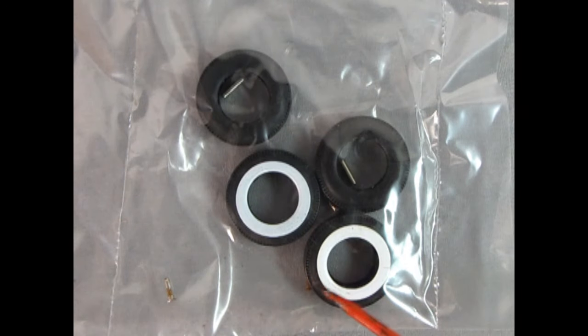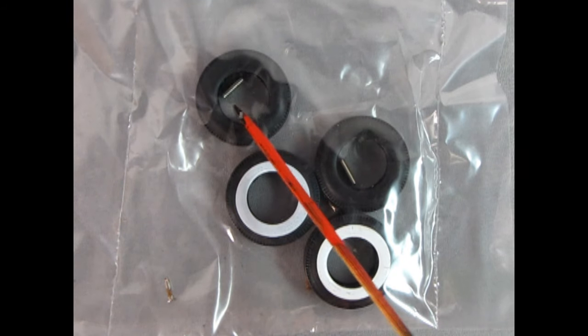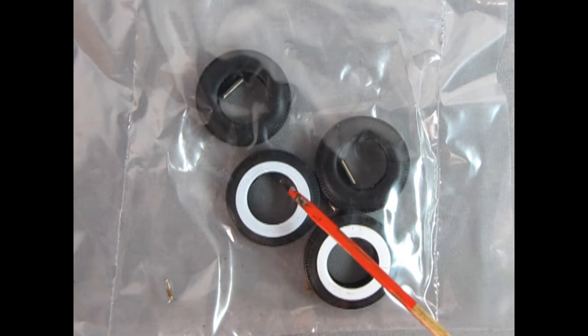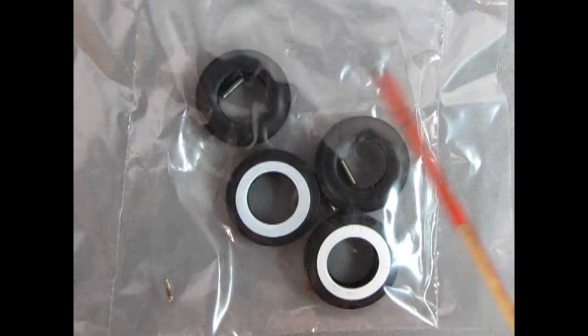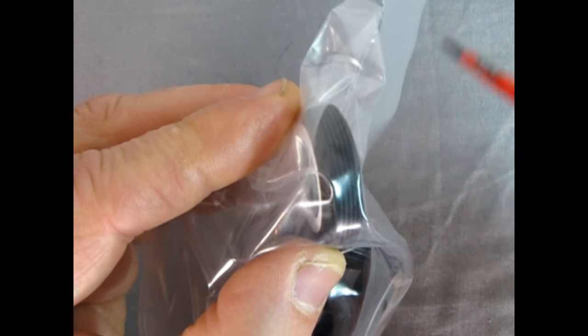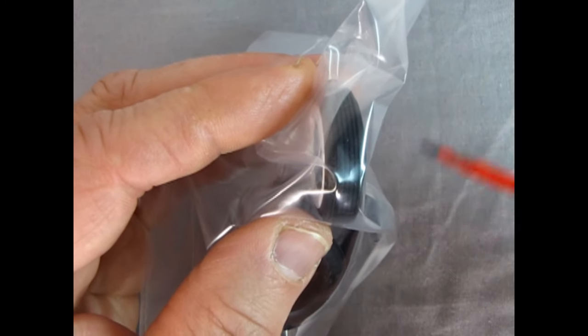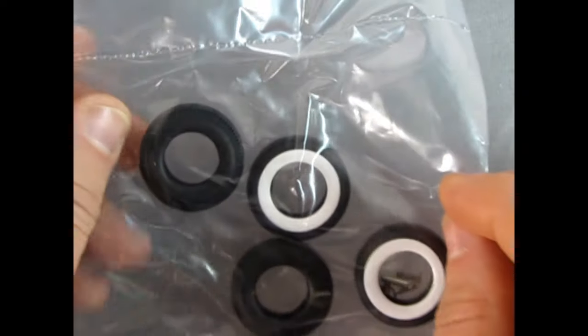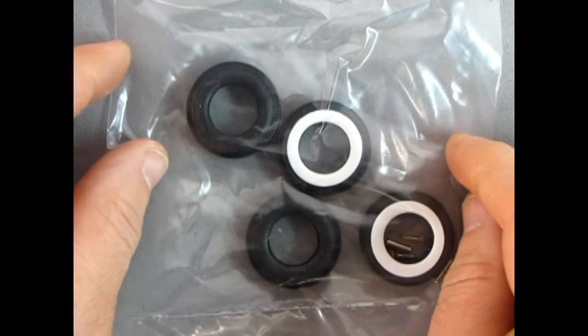Now, here we have the tires as well as the axle pins. And our metal exhaust pipes in here. Now, I'm leaving this in the bag for now. Because I don't want to lose any of these little teeny components. As you can see, the white walls are printed on the tire. Now, I did look really hard on here. And I do not see any lettering like Goodyear, or Firestone, or Atlas, or any of those things. Now, the tread pattern on here is quite nice. I don't know how well you can see this through the bag. But it does look like there's just sort of like a tread band that goes around. Again, these will look really, really cool in your model and should go on quite easily.